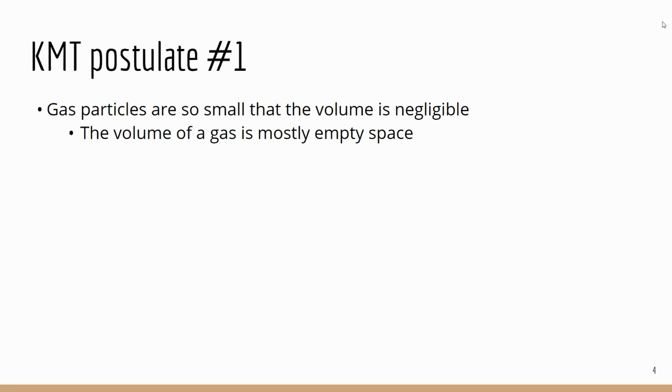Pause here. The first postulate is that gas particles are so small that the volume is negligible. What that means is if I have a 1 liter container, and I put a gas in there, there is still 1 liter of available space. As opposed to a liquid, if I take a 1 liter container and fill it halfway with liquid, I only have half of that space available now. That's something that makes a gas different from a solid or a liquid.